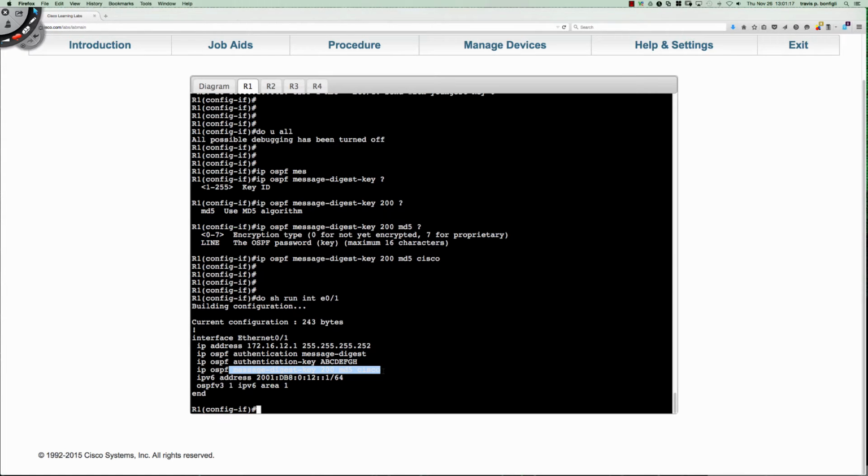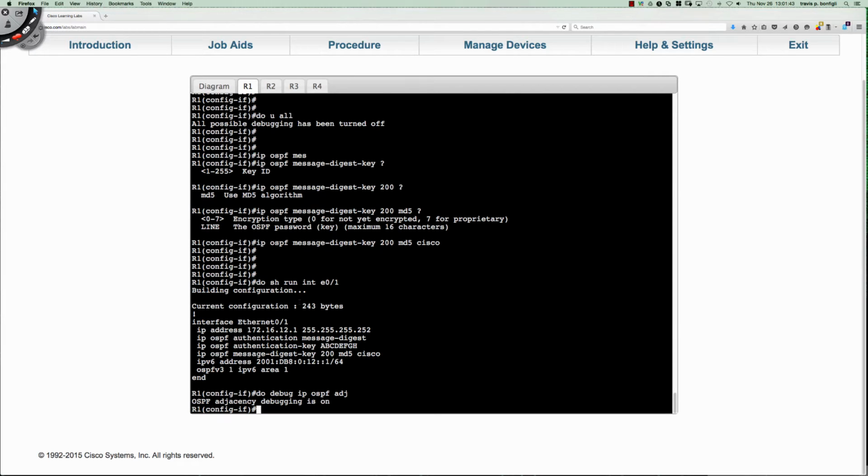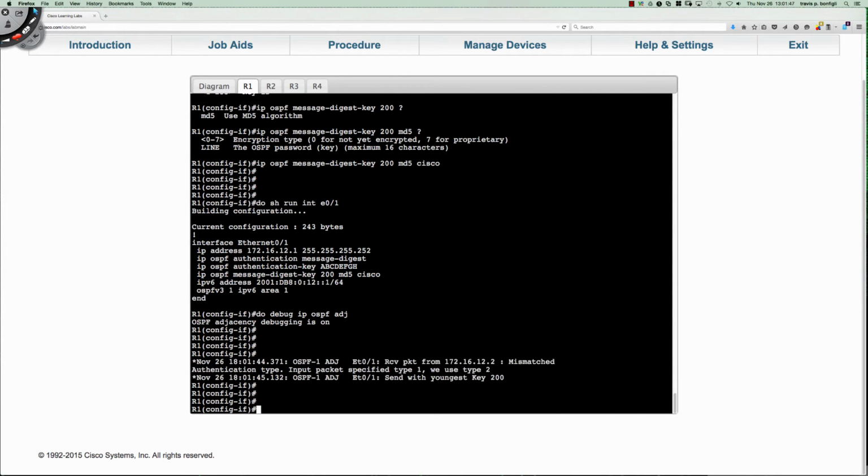And the key and the password get combined, and that is what gets put into that authentication, that 64-bit field, that takes care of the authentication for us. So we're also going to see whether or not the keys must match. All right, so that takes care of router 1. So let's go ahead and say do debug IP OSPF adjacency. And we'll get those debugs back, and let's make sure that we're still seeing what we think we should see.